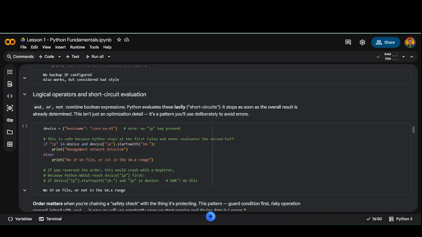We know that if we are doing false and true, it will come as false. So when Python sees that my first value is false, it directly determines that the output is false. It does not need to check what is after and, because whether it is true or false after and, the value is false.